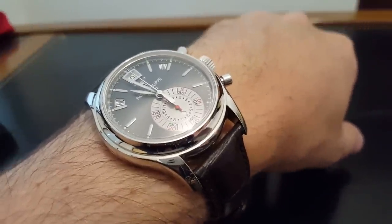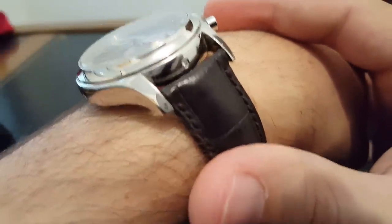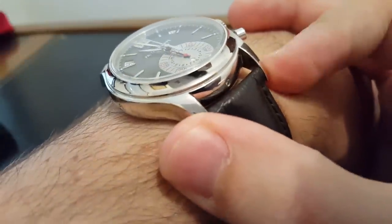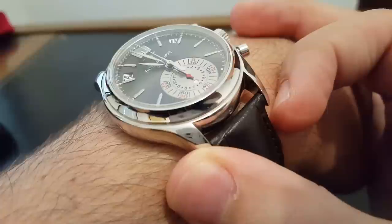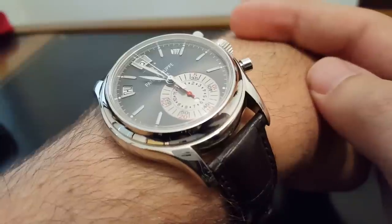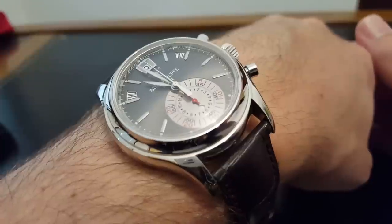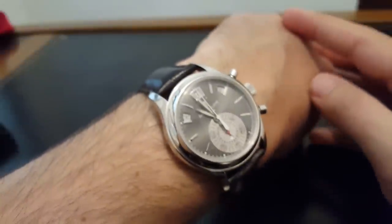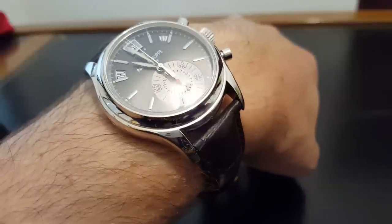Especially with this gray dial. Anyway, that is the Patek Philippe 5960p — it's a killer watch. I think it's a really great value in the market right now, especially for a platinum Patek Philippe chronograph annual calendar where the price is just really cheap. I think ultimately it's going to have to go up. When these first came out they were selling over list price and you couldn't get them, and now people don't pay any attention to them. So if you're in the market, I don't think you can go wrong with this thing. Hope you enjoyed it. Thanks.